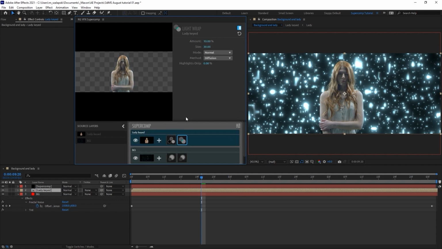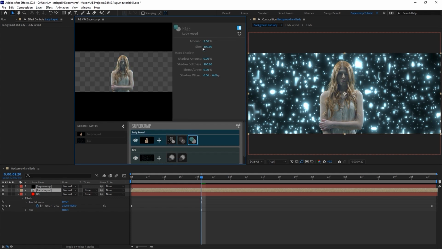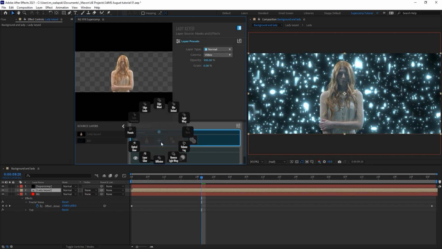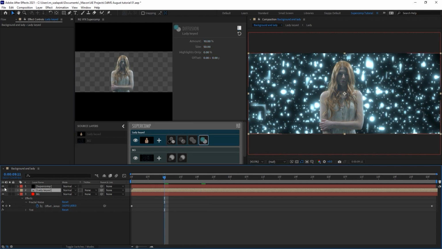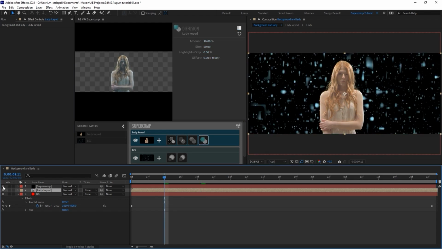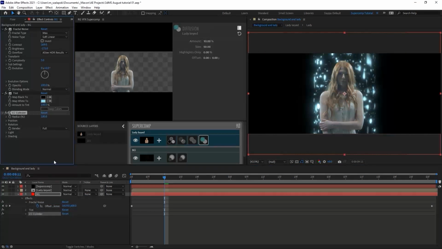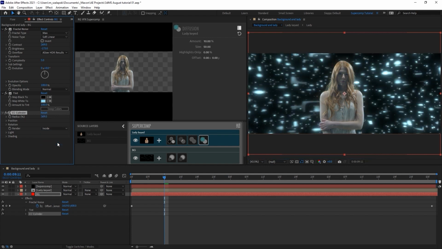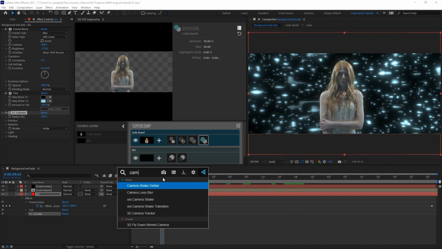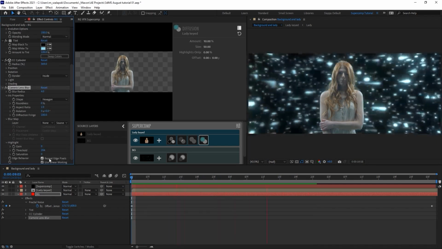We just use a little bit of light wrap here, some haze, and we'll bump that amount up from 5% to 10%, and we'll add just a little bit of diffusion to soften her up. Before Super Comp and after, I could do this all day. To make it really look like it's wrapping around her, I added CC Cylinder with a large radius, and I just wanted to view the inside since we're supposed to be inside this cylinder, and a tiny bit of camera lens blur, and there we go. She's inside the love machine.